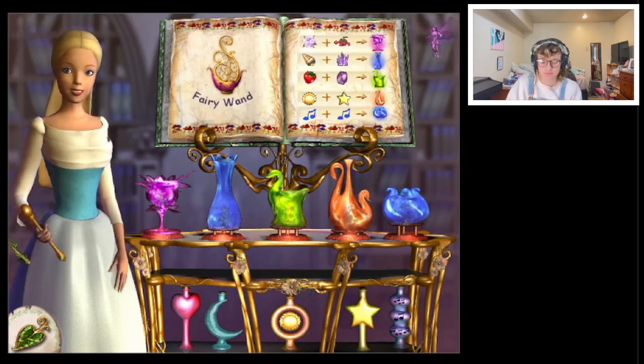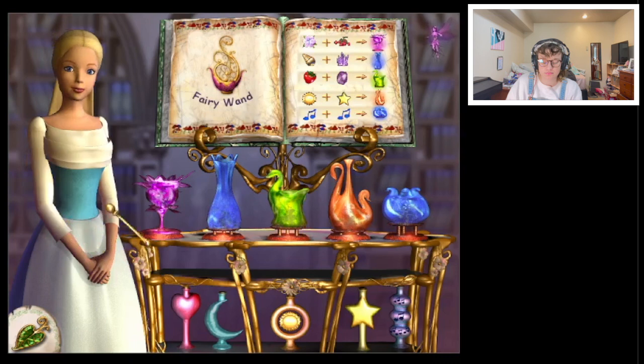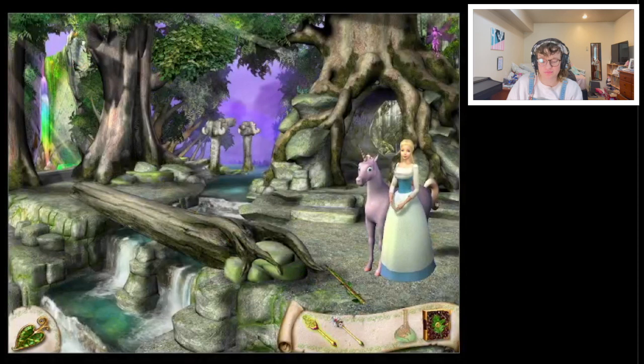Take the wand from Odette. Be sure to click the bottles in the correct order. Okay. Orange, blue, blue, pink, green. Orange. Keep going. Blue, the wand is almost finished. Pink and green. Why don't we go back to the forest so we can use this wand to add fairy magic to it? This new wand will bring the magic of the fairies to the forest.